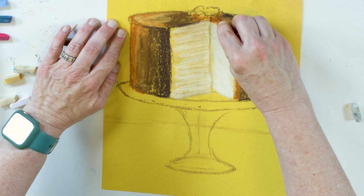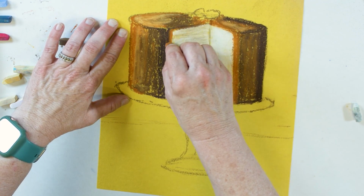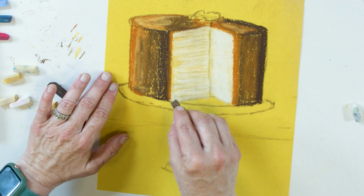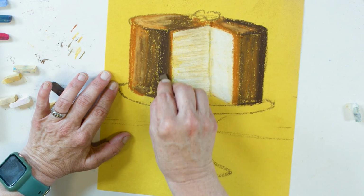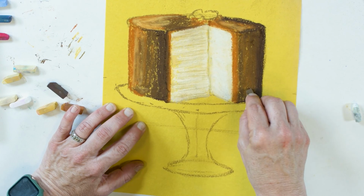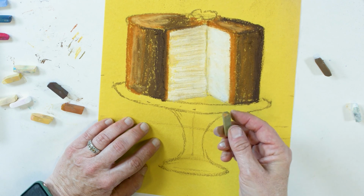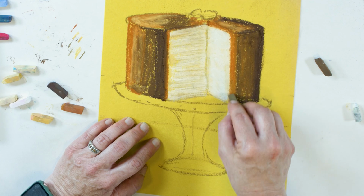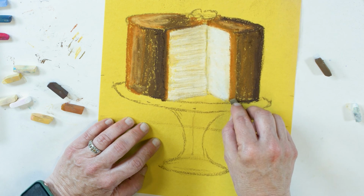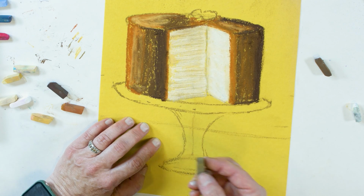So you can see that there's actually a layer of icing there before you get to the cake. I'm going to do all the same color right now, and then I'm going to go over this one. Just want to make sure I'm really dark on that side so it shows up. And then if I don't want it that yellow, I can just go back over it. There's a brown in my set that's a really nice neutral brown, so it's not too dark, not too light, not too warm, not too cold. And then you go over and tame some color by using that. It's the same one I used in there.